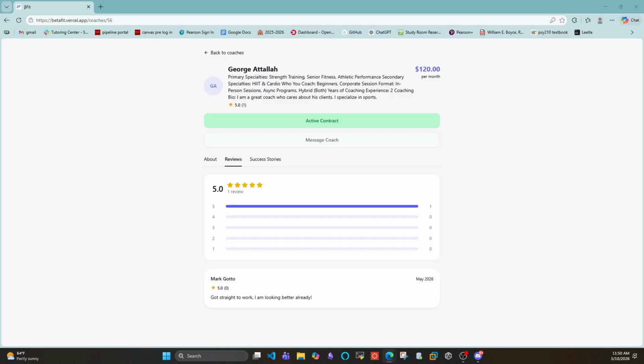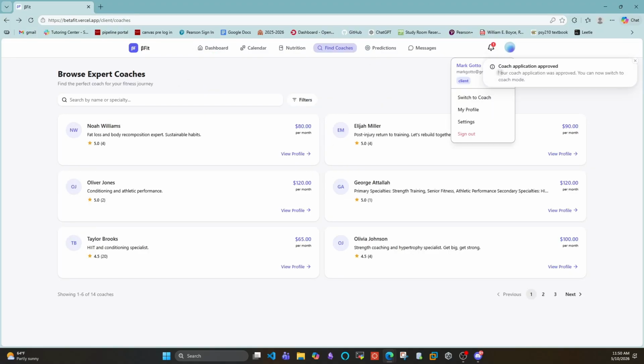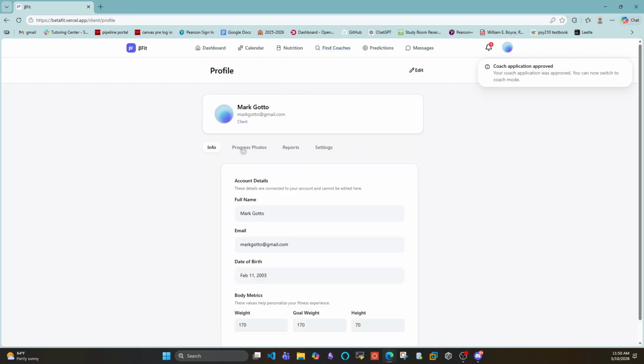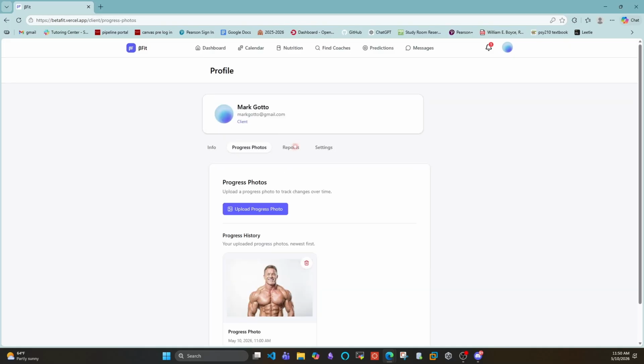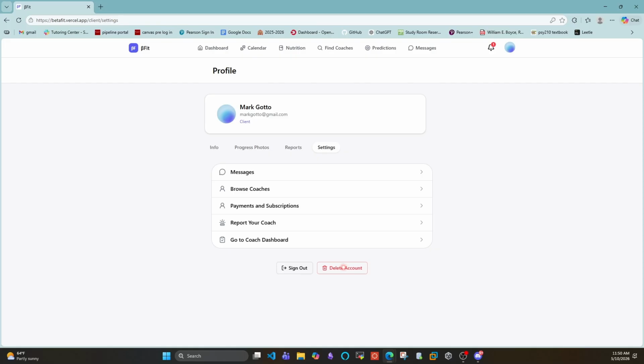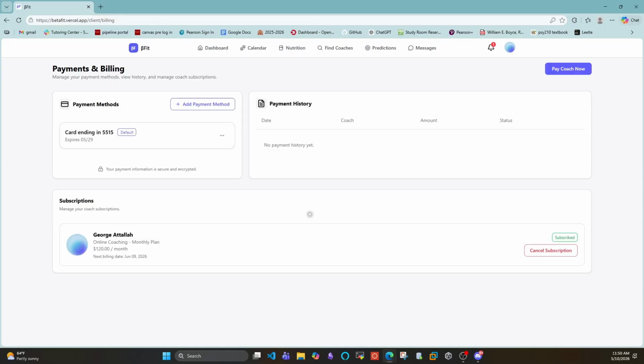The graphs on the user dashboard display entries from the survey, from their journal. They show their progress. You can see your progress photos over here. Users should be able to activate, deactivate, or delete their account. So if I wanted to, I can delete this account as well. In the settings, there's a delete account button right here. And then the payment system, I've shown already, but here's my payment system.